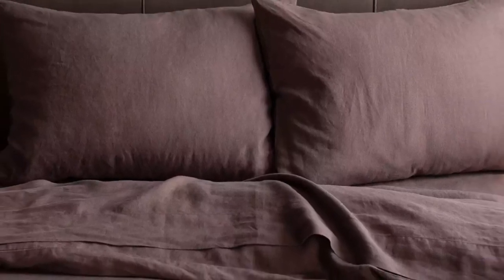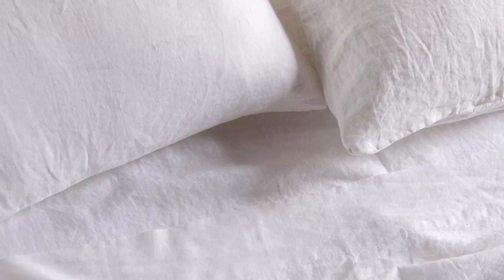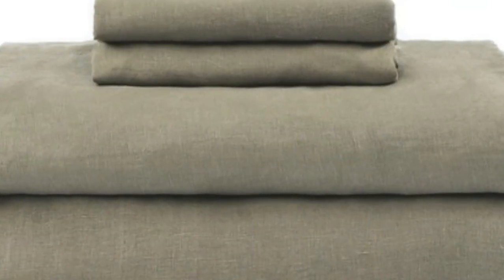Number 2. What we like: gets softer with each wash, very breathable, medium weight that's suitable for year-round use. What we don't like: slight pilling and color fading over time. While linen sheets don't exactly come cheap, the Boxer Home 100% French Linen Sheet Set offers a ton of bang for your buck. While testing the set, we raved about its high-quality construction and top-notch breathability. The sheets have a medium weight and offer effective temperature regulation, making them a great choice for year-round use.